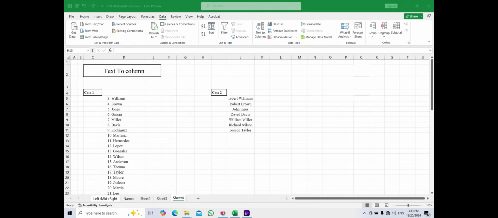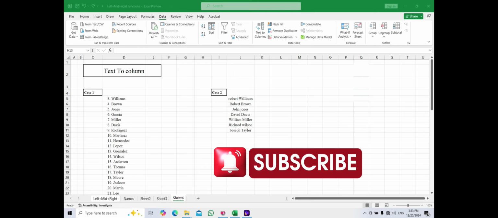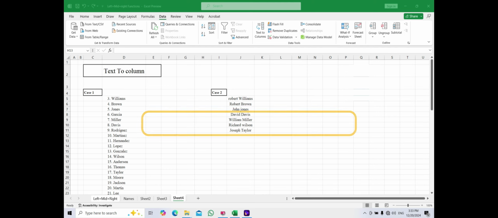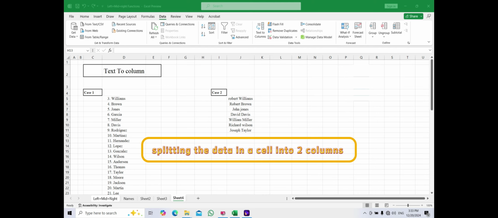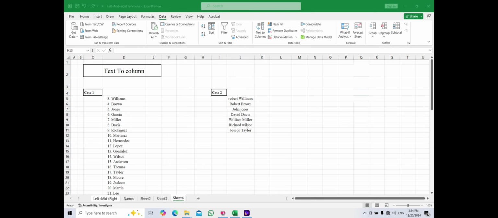My name is Sam. Today we'll be working with the text to column and text split. Actually, they're somehow both the same. Okay. Let's say I have data like these ones, and I need to split this data into two columns. I have the data here. We have number and columns, and I need to split them into two.